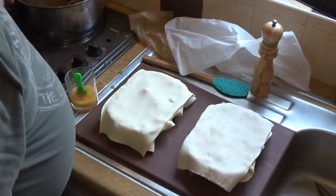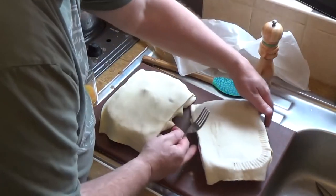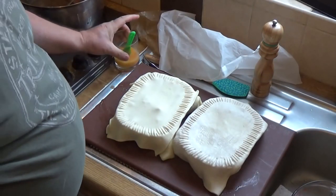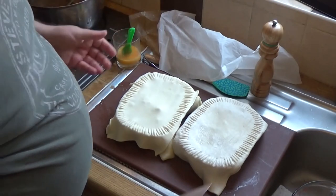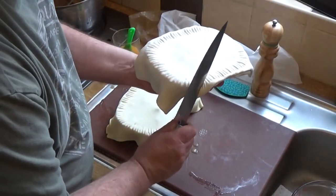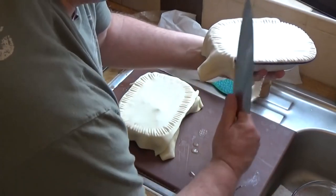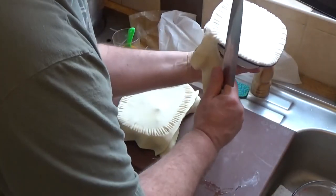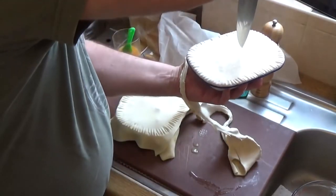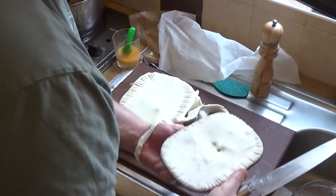Now, what I like to do is go around the edges with a fork, like that. And we go around the pie like that. Just go around the rim of the pie. Both pies are now sealed up. And what I do now is I take the back of a knife and just run it along the outside. Just cut it in a downward stroke, like you see there, until we have a very professional looking pie. And then you just need to put a couple of air holes in the top of the pie.